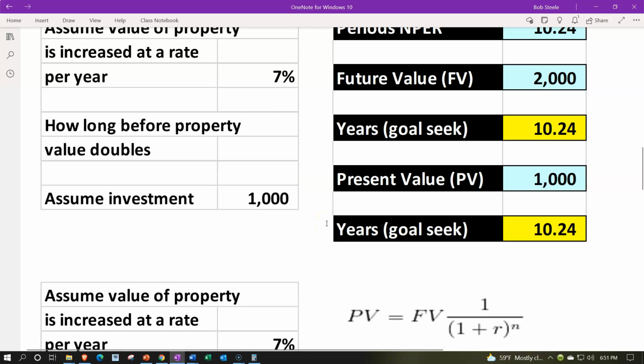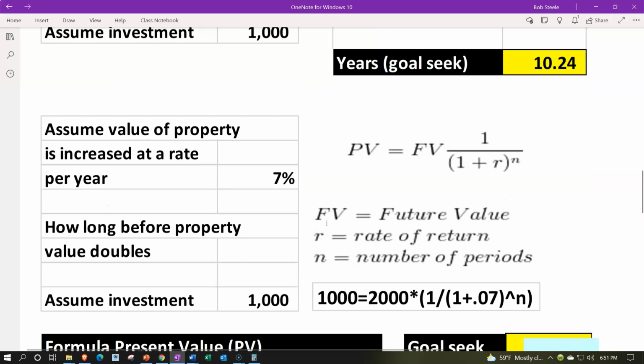So in other words, when you're thinking about present value and future value, if you're memorizing a formula, which you're not always going to do, because in practice you're probably going to use the tables and the Excel functions to figure this stuff out. But if you were to memorize a formula, you would typically memorize the present value and future value formulas. So the present value formula looks like this.